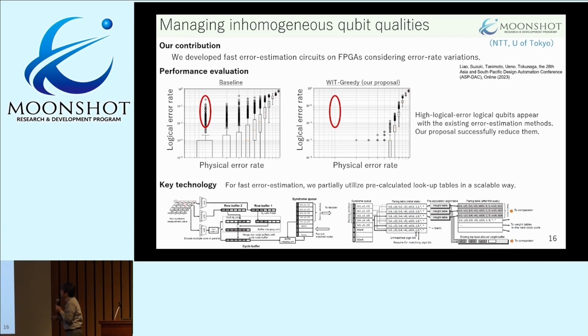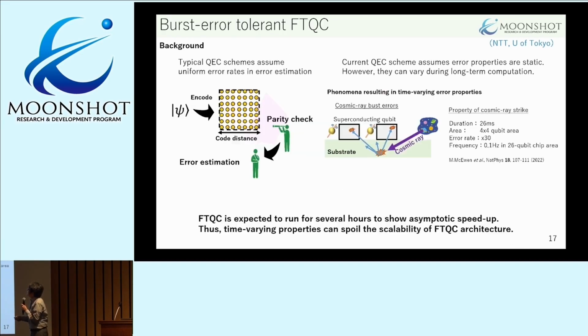So if the decoder tries to arithmetically compute everything to find the best guess on the error patterns, considering the position of bad qubits, then it would take too much time. And on the contrary, if we put every possibility into a lookup table, then the decoding would be fast, but it would not scale well. So this proposal tried to hit a good balance between them. And it demonstrates the effectiveness by using a very detailed model connecting the error correction layer and the very bottom of the hardware layer.